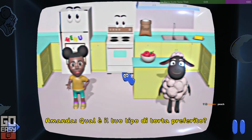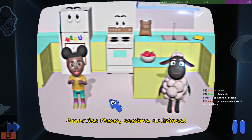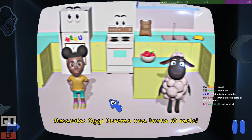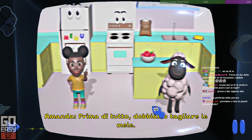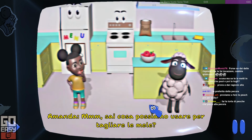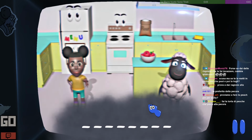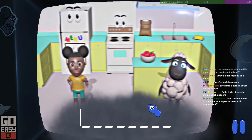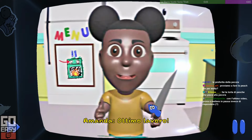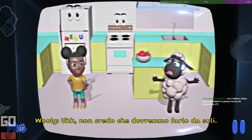What's your favorite kind of pie? That sounds delicious. Today we're going to make an apple pie. First, we need to cut the apples. Do you know what we can use to cut the apples? Good job! We can use a sharp knife. I don't think we're supposed to do that by ourselves.